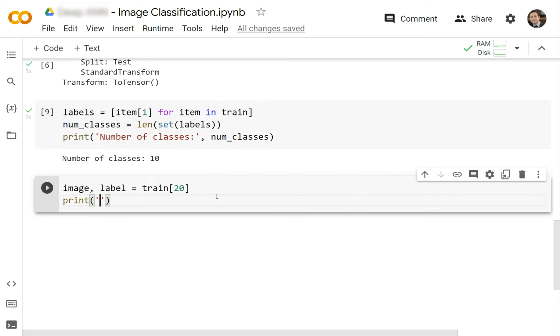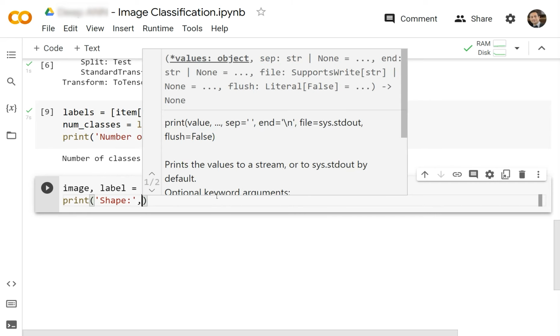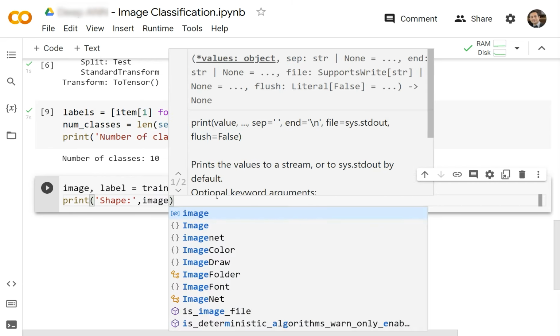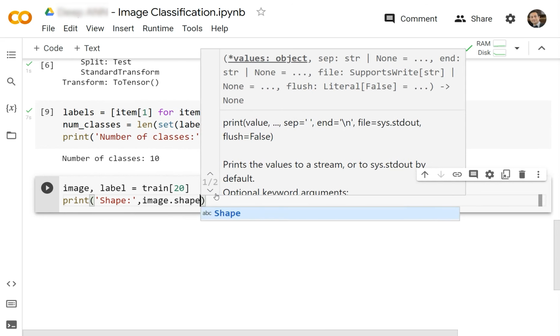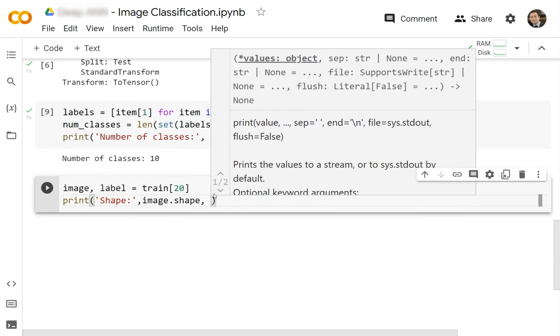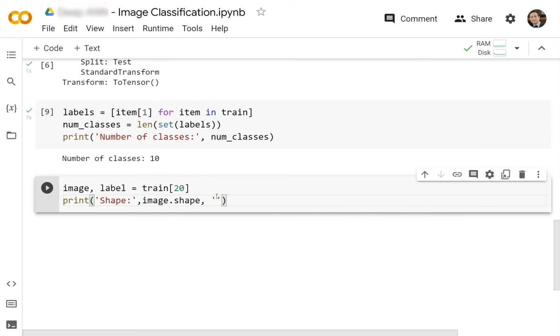let's call it shape. And let's put a colon also. And then get the image shape. The same thing for labels. Let's put a backslash here and label. Oh, let's just call it label.